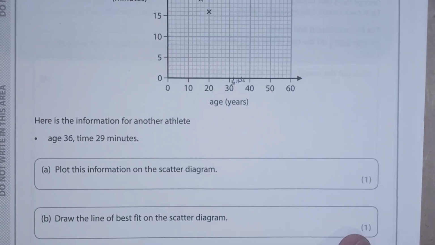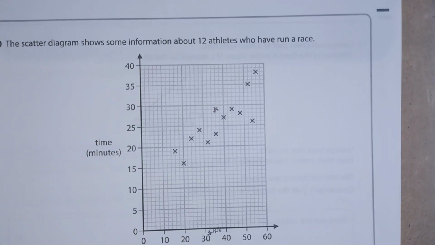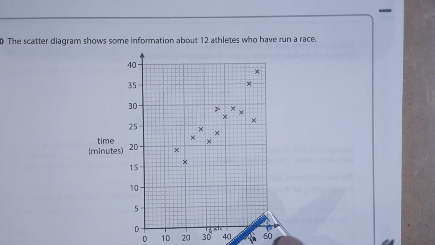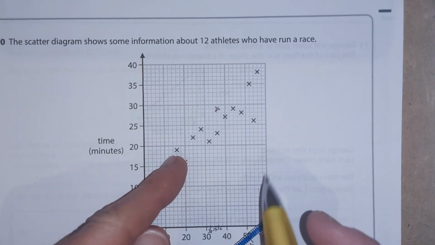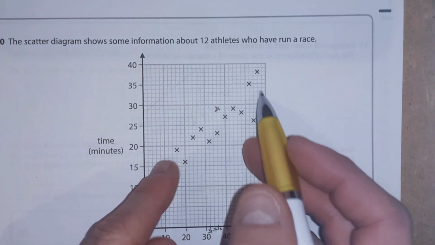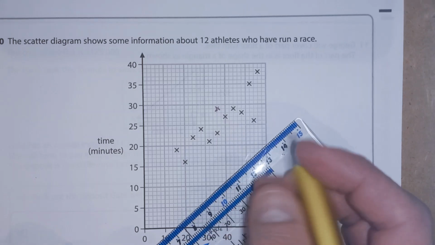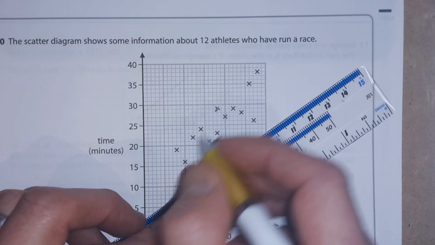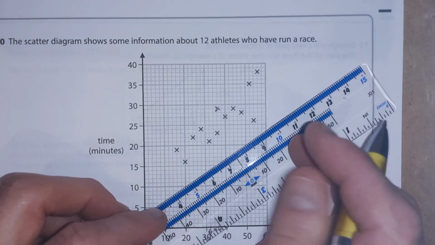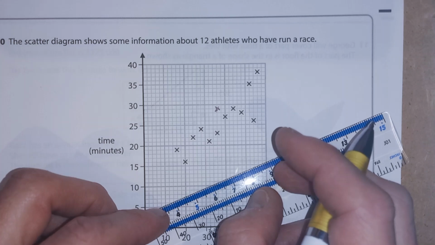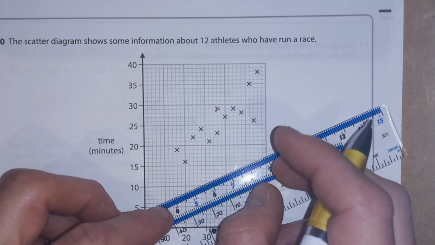Part B. Draw the line of best fit on the scatter diagram. So line of best fit, there could be more than one right answer to this. You want a straight line that starts from one side of the data to the other. We don't want it to go beyond or just in the middle. It needs to be a straight line drawn with a ruler. It needs to follow the overall kind of trend of the data. And we want roughly the same number of values above it as below it.